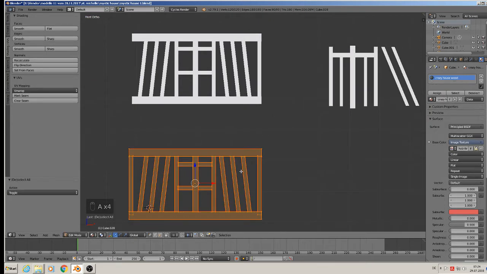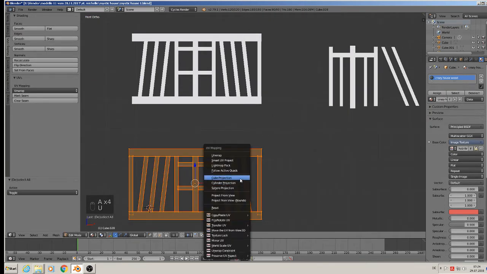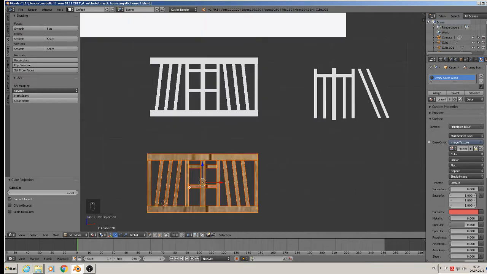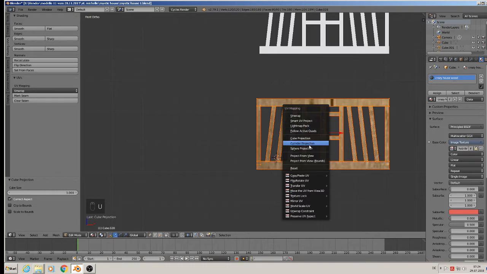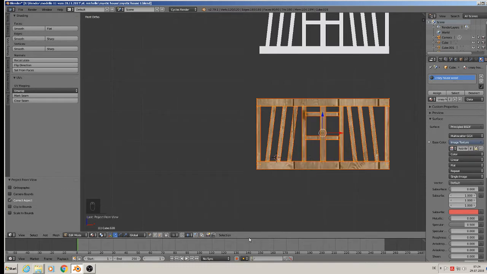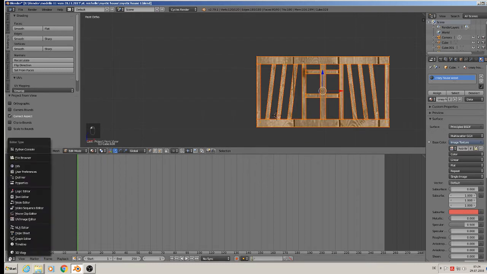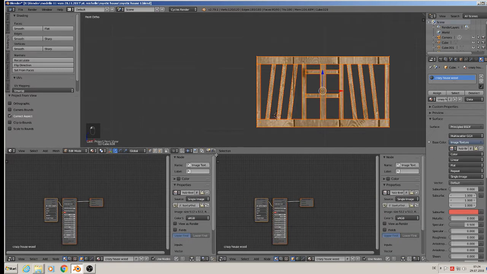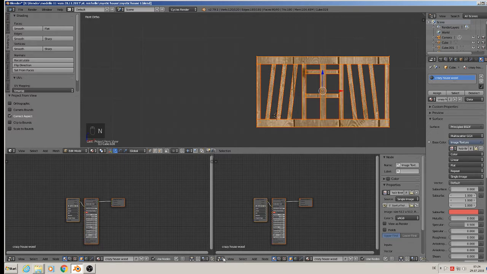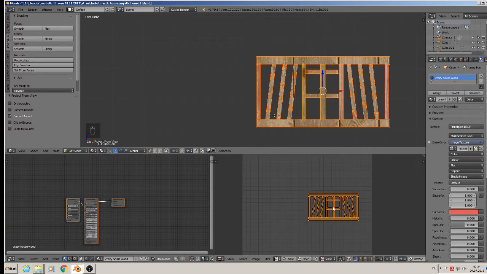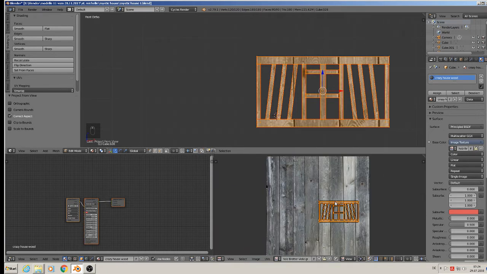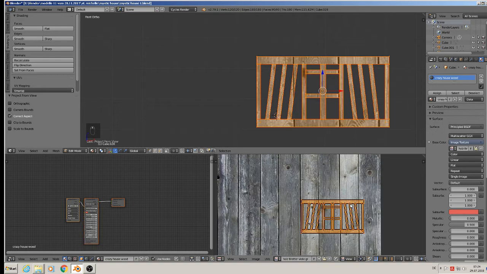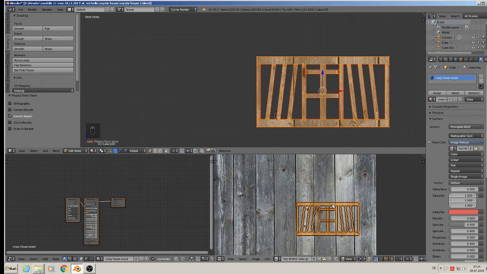So then we unwrap that, cube project. Here we'll try from view. Get here node editor. Close that with N. Get here UV image editor. That is our texture, our UV unwrap, and here are the panels, and that we must now bring to our UV there.